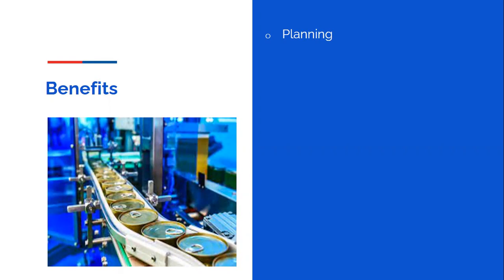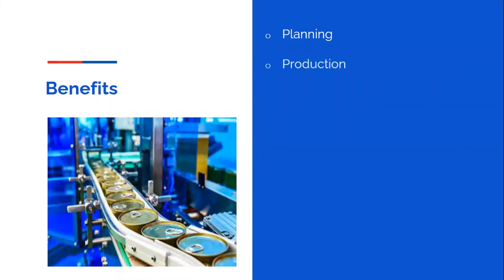Suppose you are a manufacturer of cooking oil items, then you will need raw materials like seeds for the oil manufacturing. You receive an order from a customer for 100 liters of mustard oil. In Busy Software, you can check whether the raw material, meaning seeds, is available in storage for production or not. You can generate your purchase order directly from the report if there is a shortage in the raw material. So planning reports are available in Busy Accounting Software. You can view the reports and generate your purchase order if your raw material is short.